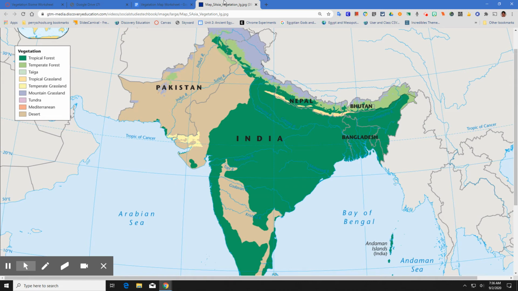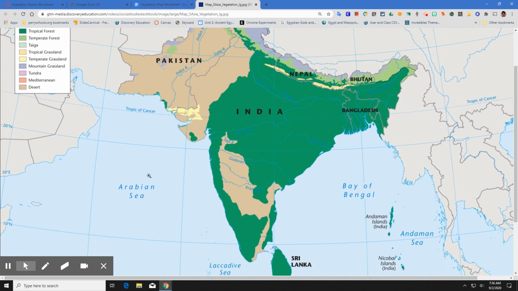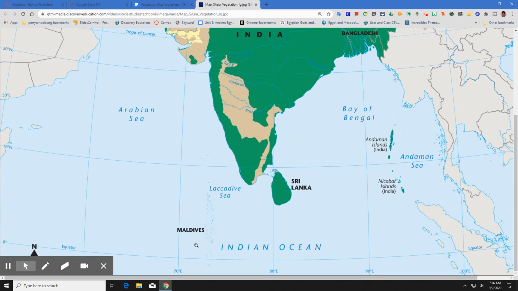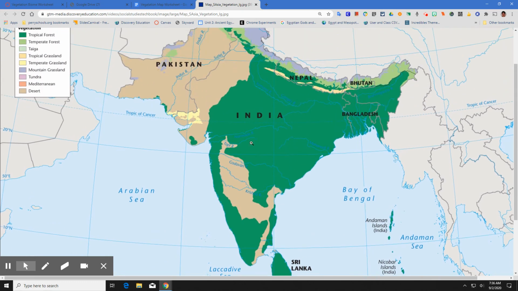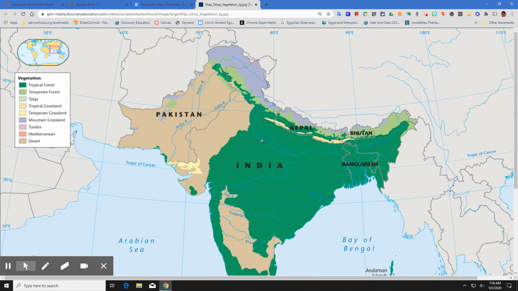They have a wet season and a dry season. And we talked about monsoons a little bit, how they're kind of like hurricanes and the fact that they're windy. And then that wind itself pushes the moisture from the Arabian Sea, Bay of Bengal, and the Indian Ocean over this region, which then comes down as rainfall. So we have tropical forest.